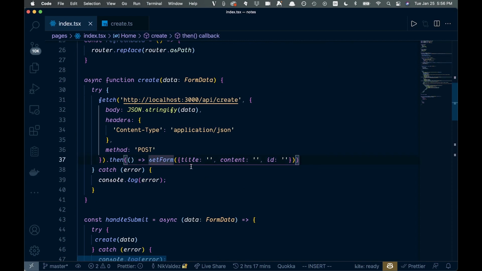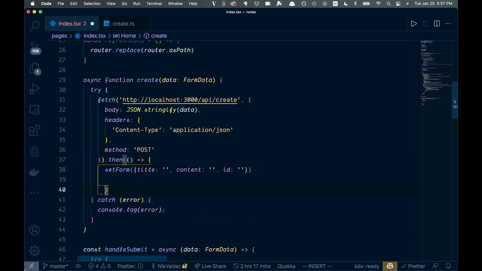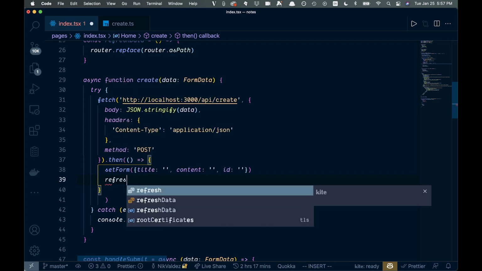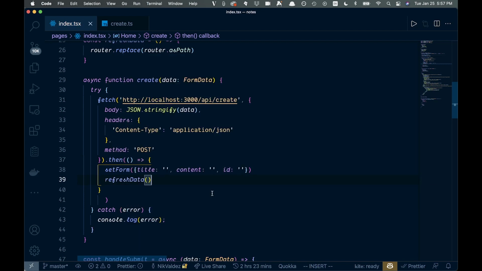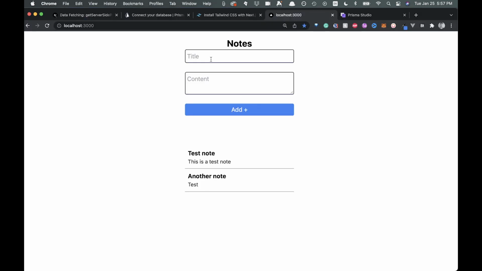So what we're going to want to do instead of this is we're going to do braces here and make sure we close this off here. And then inside here, after this set form, actually, we can say refresh data like this and just call that. Okay, so now this should refresh our data. Let's try it out. Let's refresh this just to make sure. One more.